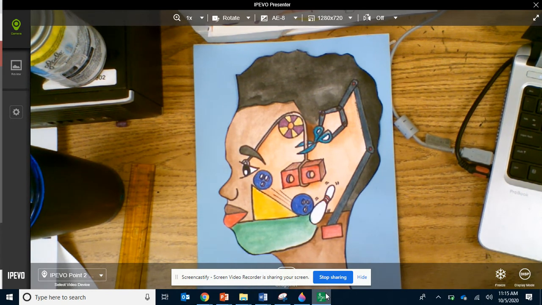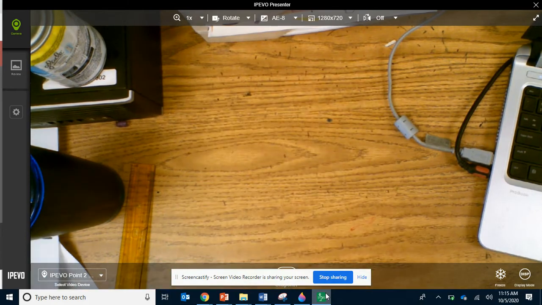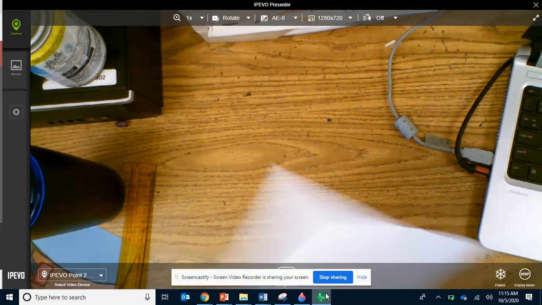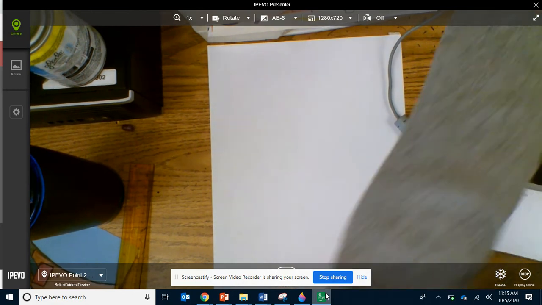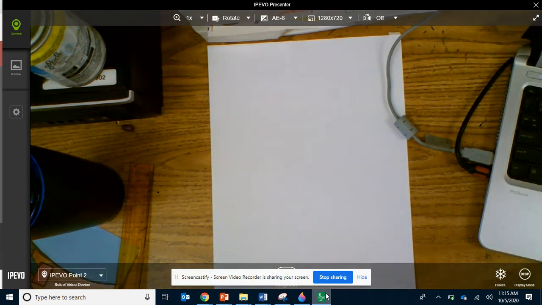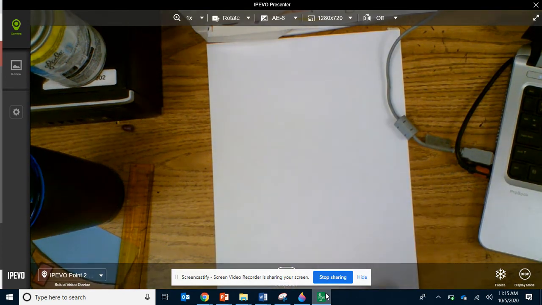So I want you to be creative with this, all right? And to get you started, we need to actually draw a profile. So normally, if you were in class, I would have something to help you trace it. But since we're not, I'm going to guide you step by step how to draw that. It's not hard, but you do want a pencil so that you can erase. So I'm going to be using a pencil.